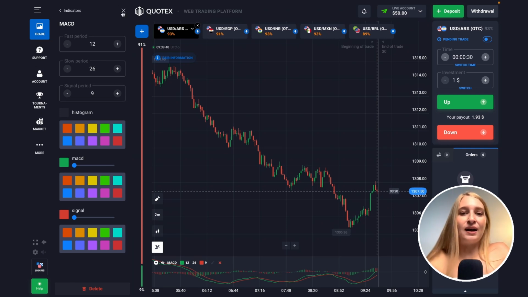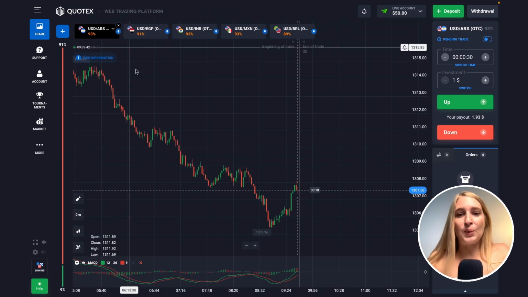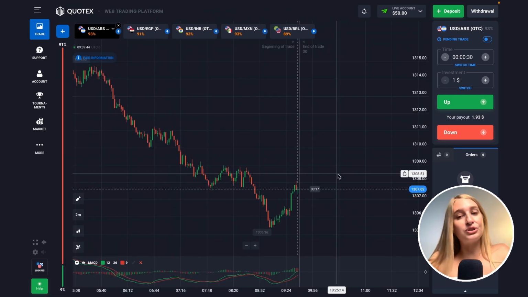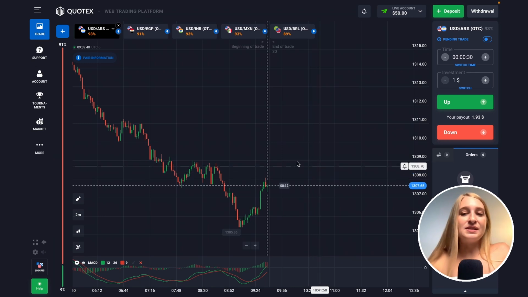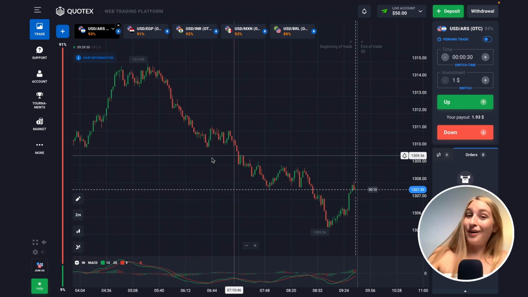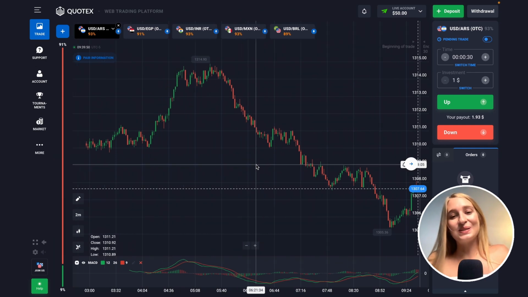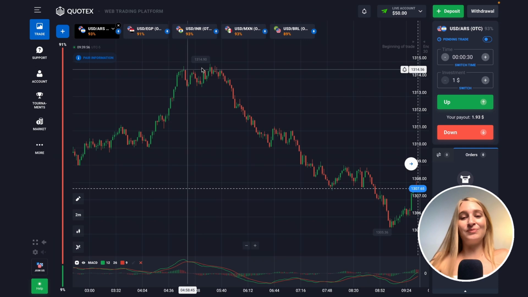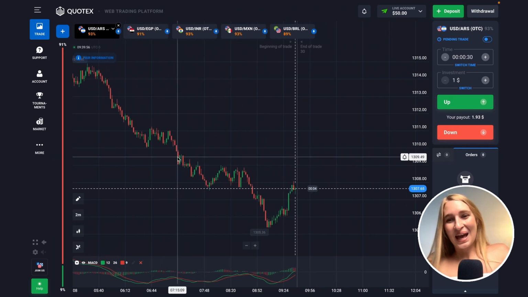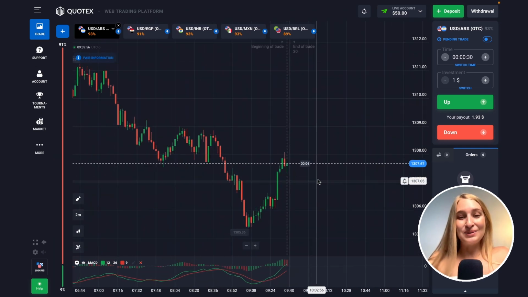Today's settings are of course default settings, just to show you how it works with these settings. Anyway, I think it is our time to make our first profit. As you see from this straightforward situation, the trend went down and right now it is rising. Let's see how it is working.